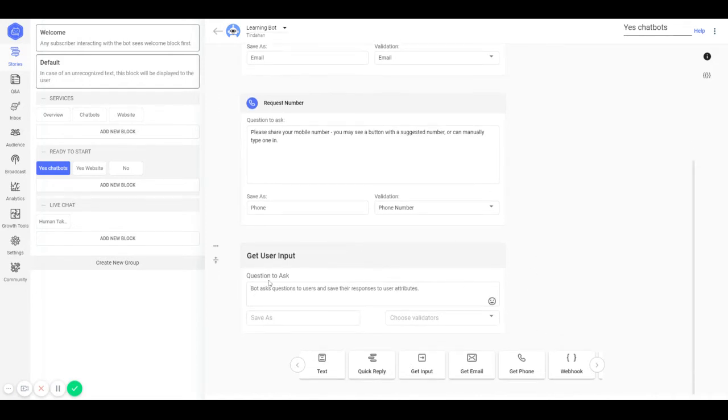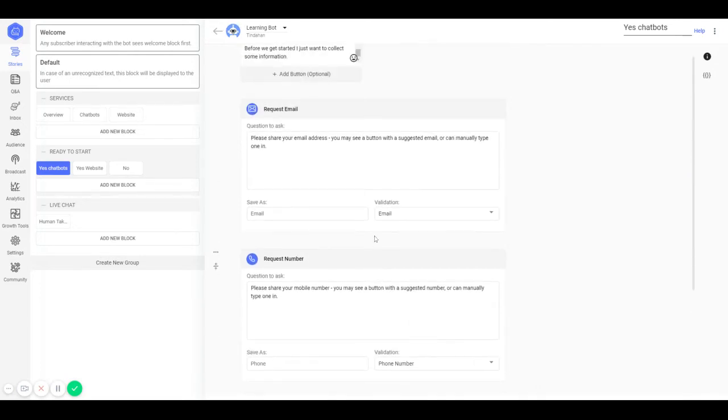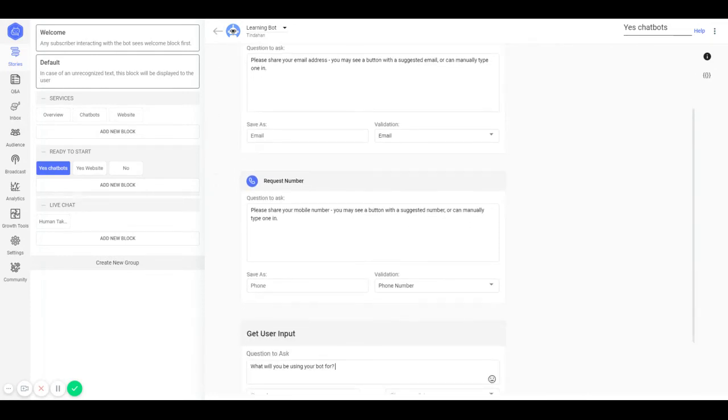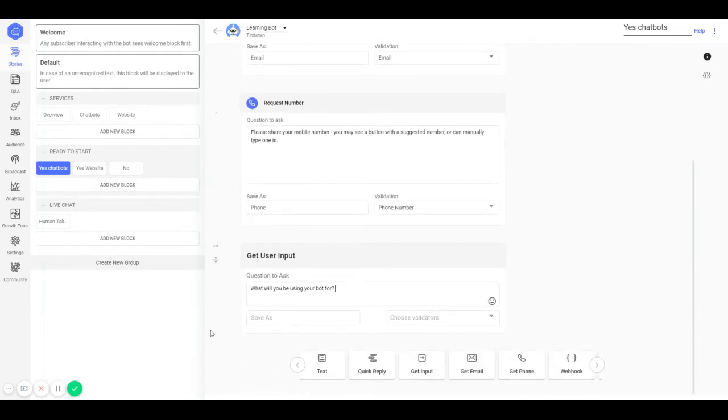This is the question that your bot is going to ask. So let's say, what will you be using your bot for? After the user types their email and their phone number, they'll get this question: what will you use your bot for? Now, there's probably no validator for this one.